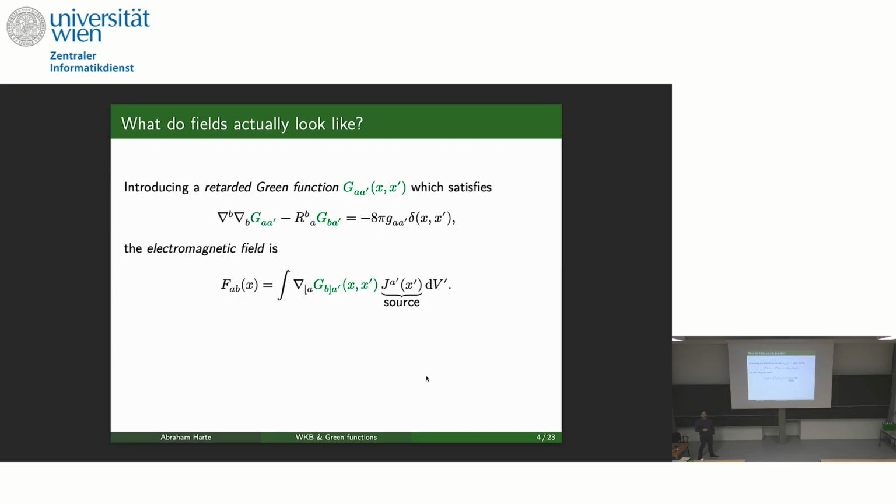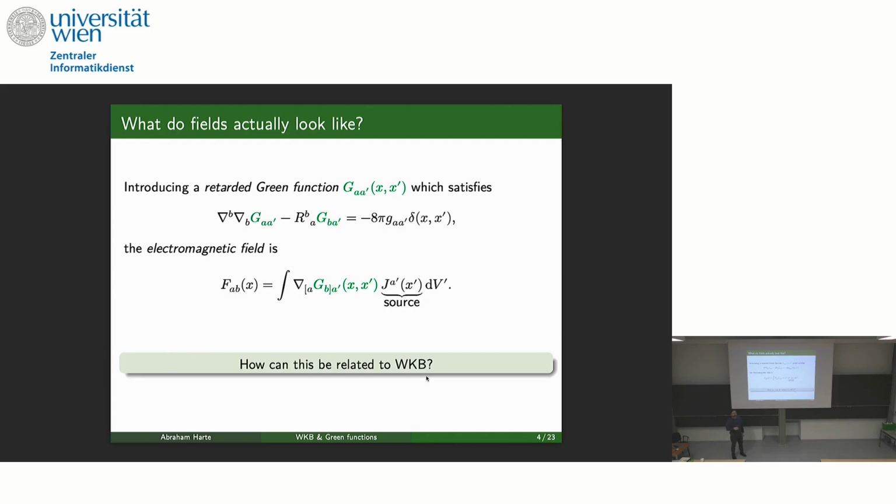Arbitrary spacetime. Yeah. So the whole talk is arbitrary spacetimes. I'm not assuming flat backgrounds, weak gravity, stationarity, anything. Okay, I'm assuming a linear field theory. So I'm assuming, okay, if you're doing gravity, it's linearized off of some background, but the background is arbitrary. Yeah. Okay, so we can have a Green's function here, and our fields are going to look like this.